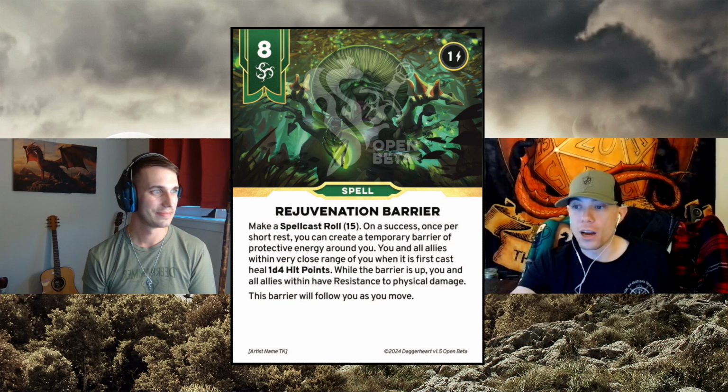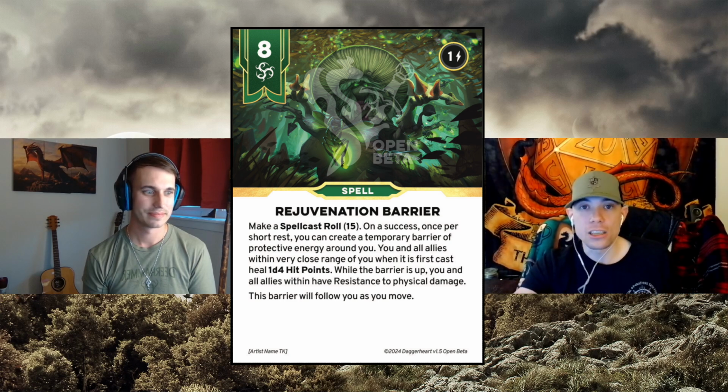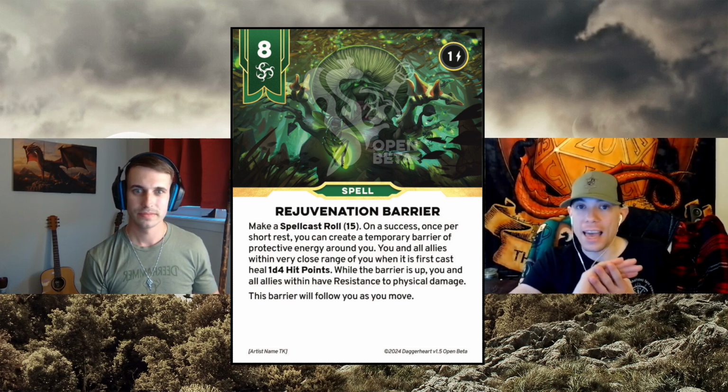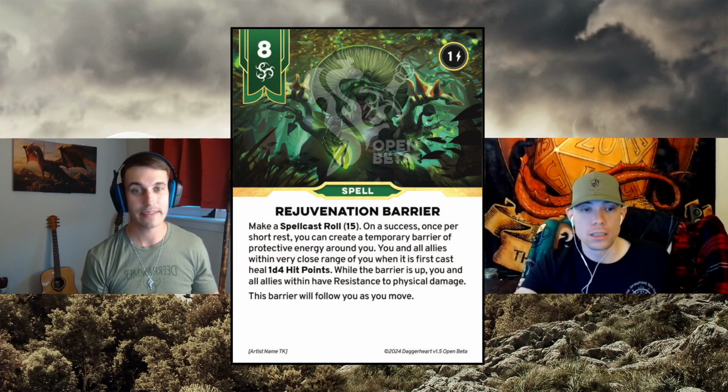Grabbed another stress slot. Again, I'm trying to grab as much stress as I can right now. And then I took Rejuvenation Barrier. It's one of the last healing spells that you're going to have. So between Rejuvenation Barrier, Healing Field, and Warden of Renewal, that's your healing right there. Yep, that's really going to be your main one. It is all you need. I can see some more versatile healing spells coming up as they pump out more content for Daggerheart, but for right now it covers the bases. So that's my level 8.